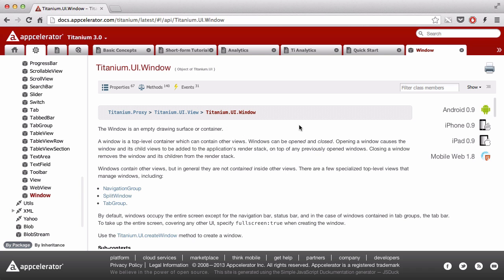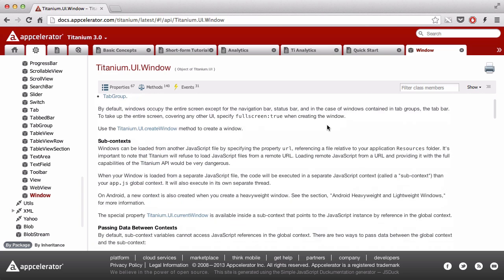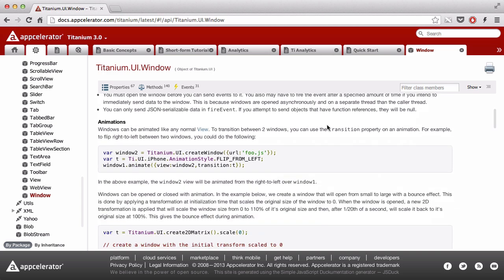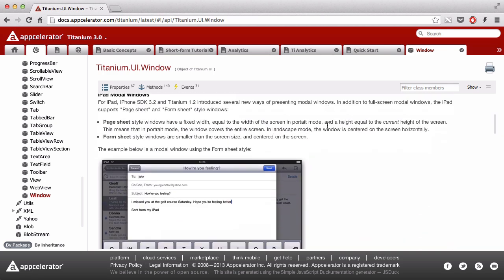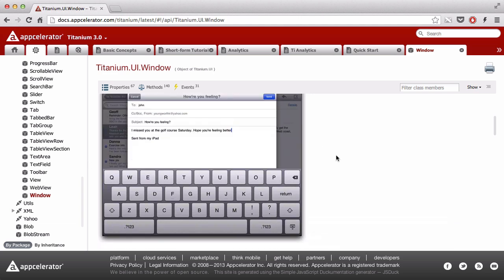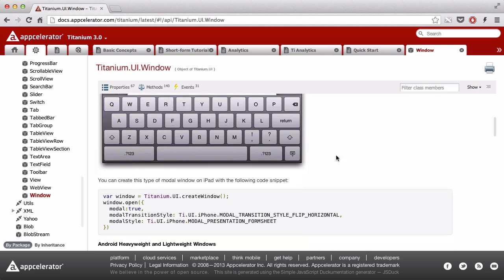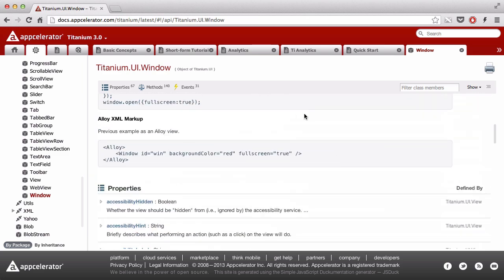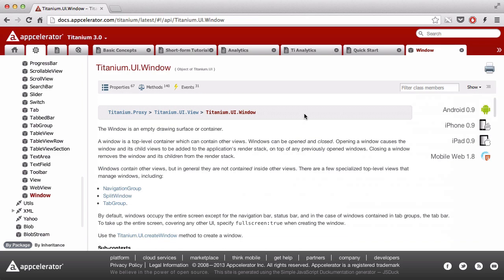It's basically a container. And there's loads of code, explanation, definition, examples, and even a screenshot of, I think this is an iPad, yeah. And there's loads of properties and all that.